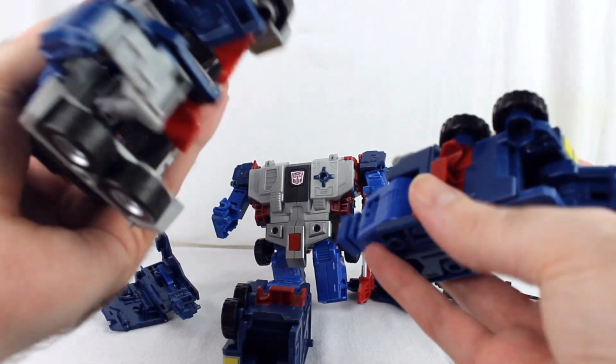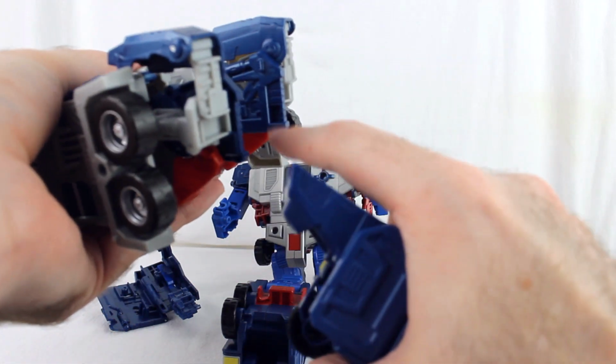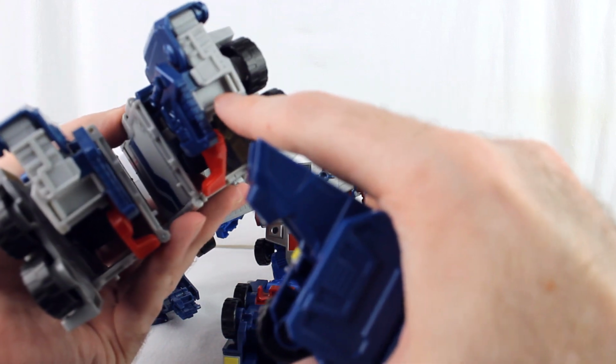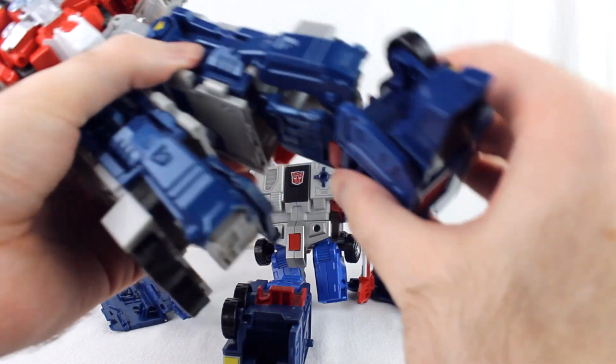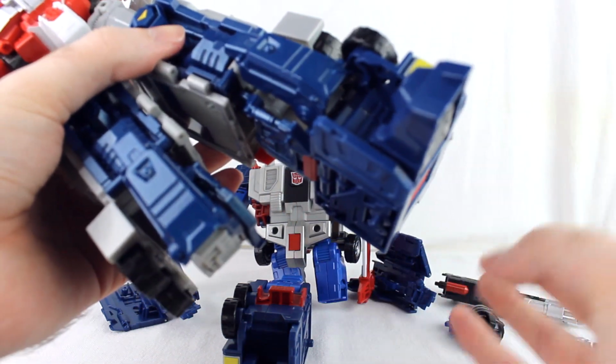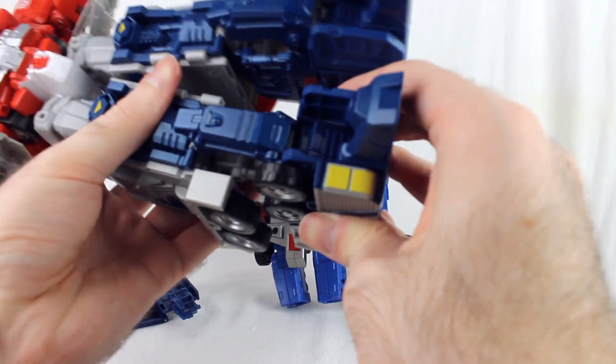And then from here, there's a bunch of clips. You got this clip on this side. And you got this thing. Those will clip in here, and right here on Ginrai. And he's kind of at an angle, come in like this, and there you go, foot attached. Same with this side, and angle, foot attached.